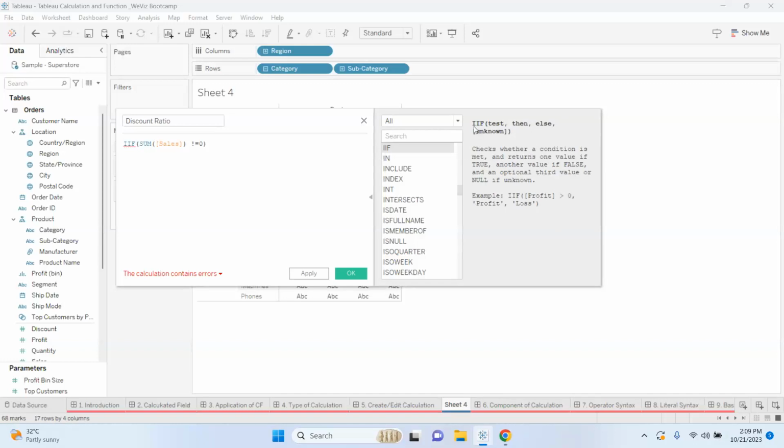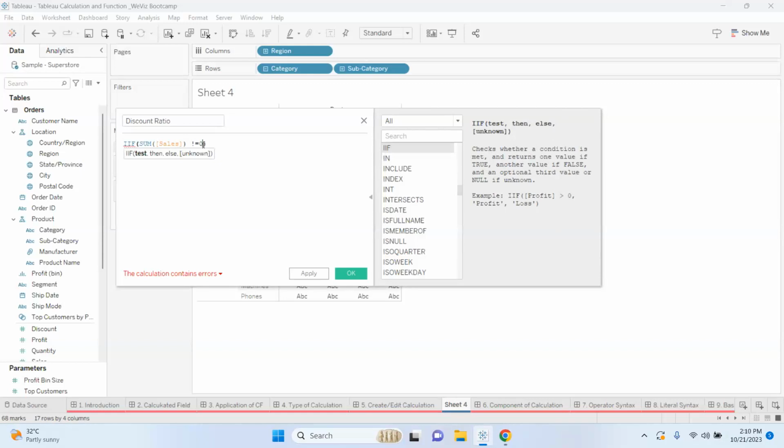In this case, we are using the if function. Here we have the test, and we have else and the unknown. This place will give us the description about the function that we're interested in using.